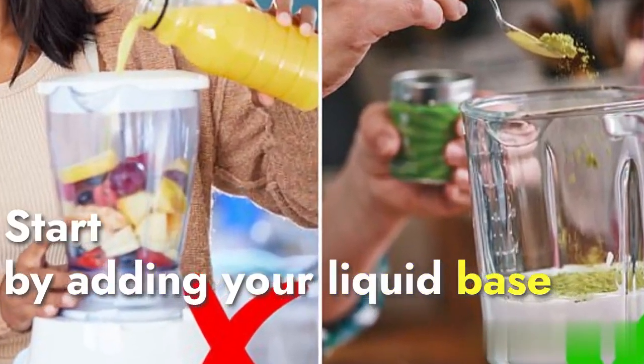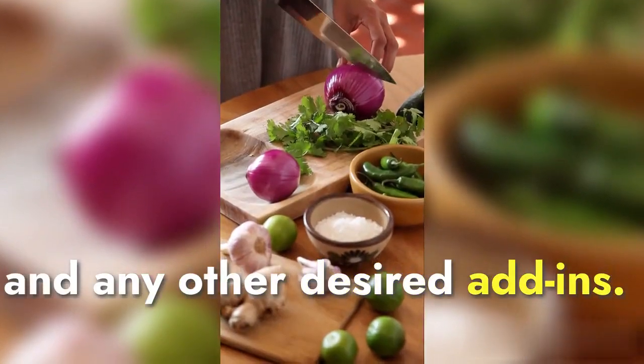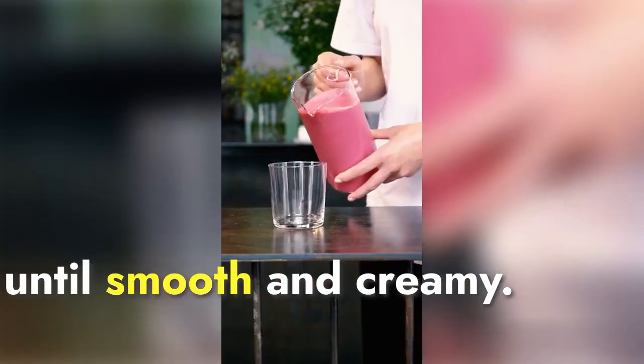Start by adding your liquid base and then gradually add in your fruits, vegetables, and any other desired add-ins. Blend everything together until smooth and creamy.